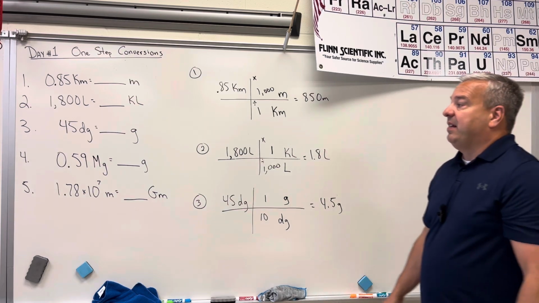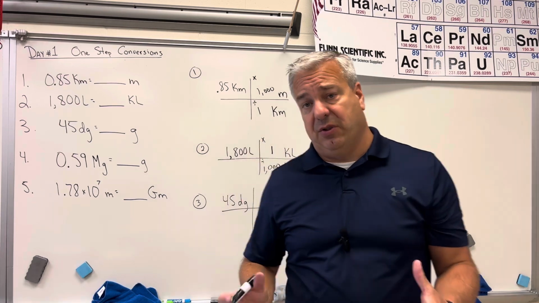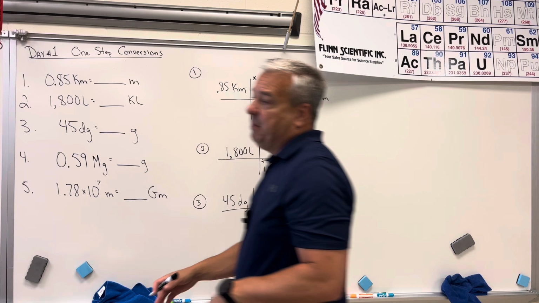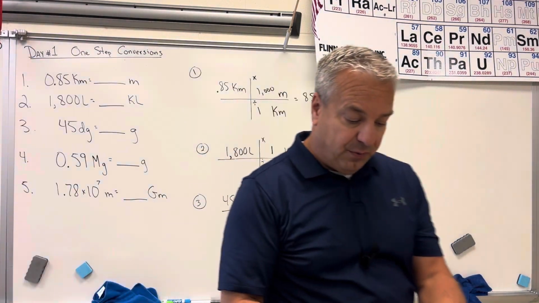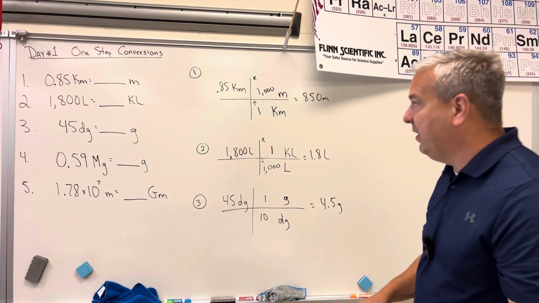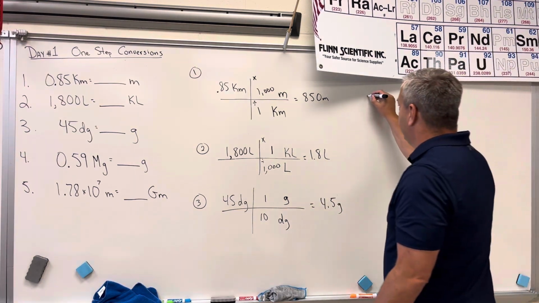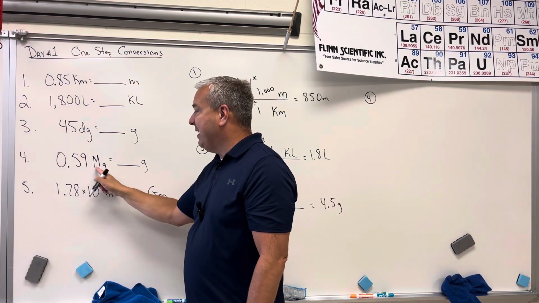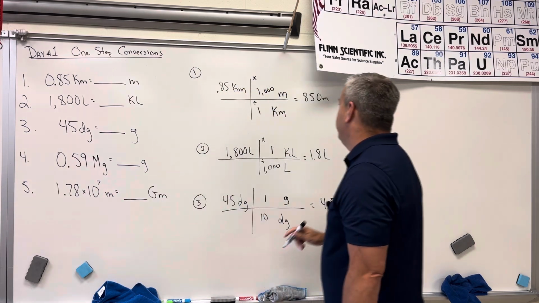Okay. Now, when we get to 4 and 5, we're going to have to start using exponential notation in our calculators, which can be a little challenging for students. So let me come over here, grab my calculator. So I am ready to go for this type of problem. I'll show you how to punch everything in the calculator when we get the problem set up. So question number 4 says we have 0.59, and this is capital M, so that's megagrams, is equal to how many grams?